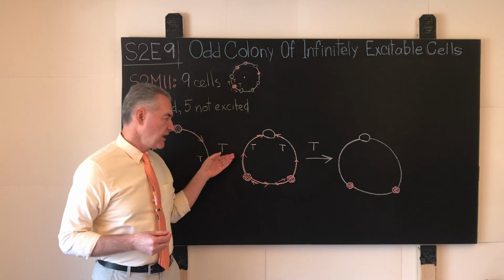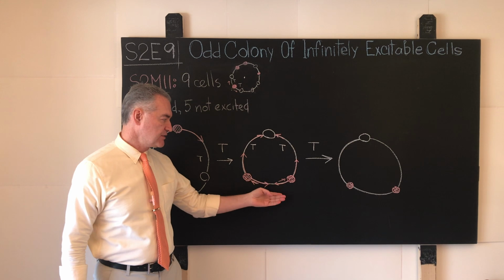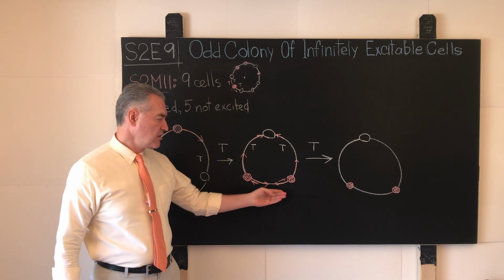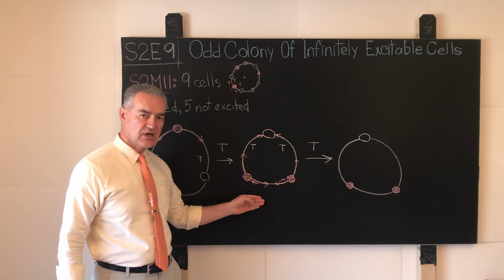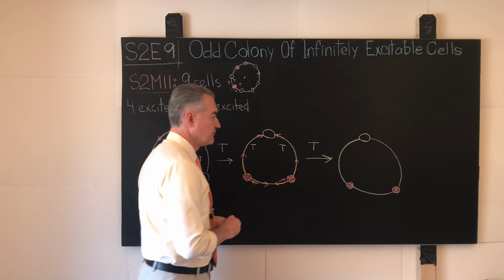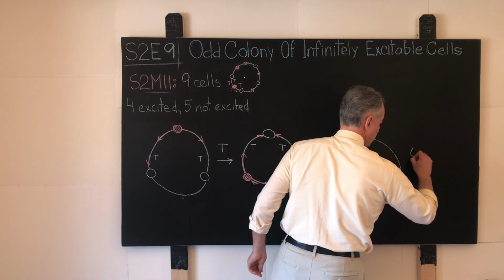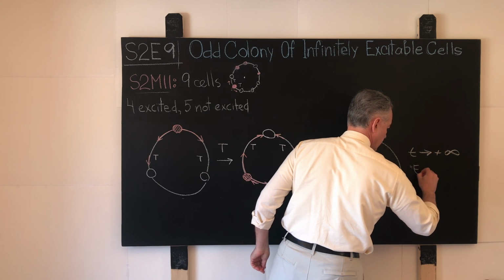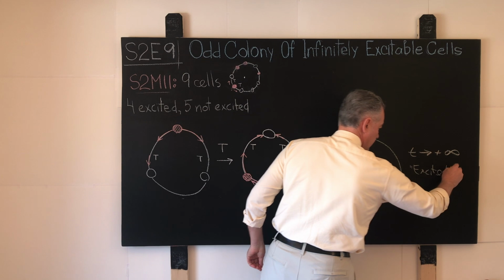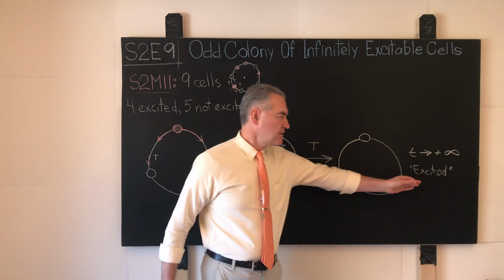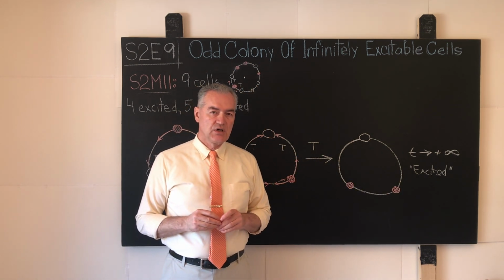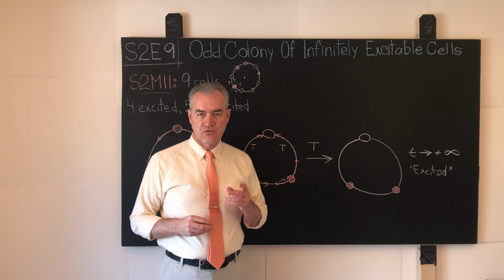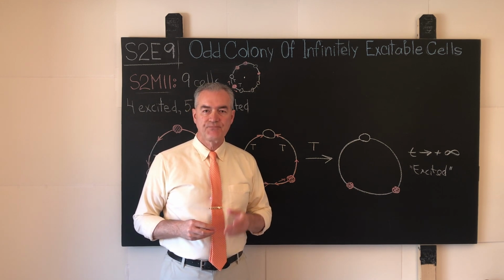Any unit of time t, any positive multiple unit of time t we care to look at the system, it will be eventually in this state, and it will never escape from this state. And because in this case there are 2 excited cells, this colony will remain excited forever and ever. And we can even say that under the time tending to positive infinity here, the system will be in the state that is excited, and we can maybe already draw some conclusions. Now that we understand the behavior of the colony that consists of 3 cells, we'll take a look at the colony that consists of 4 cells.